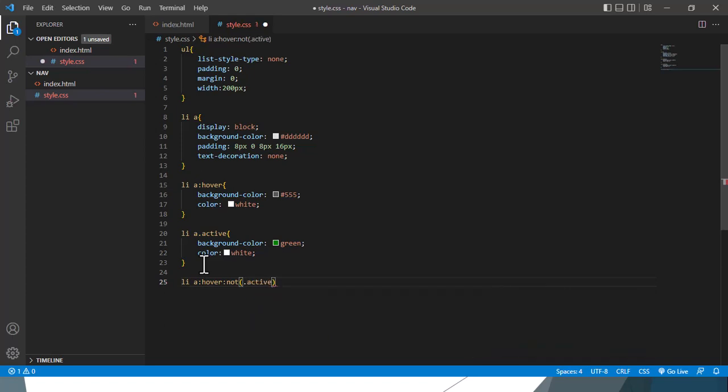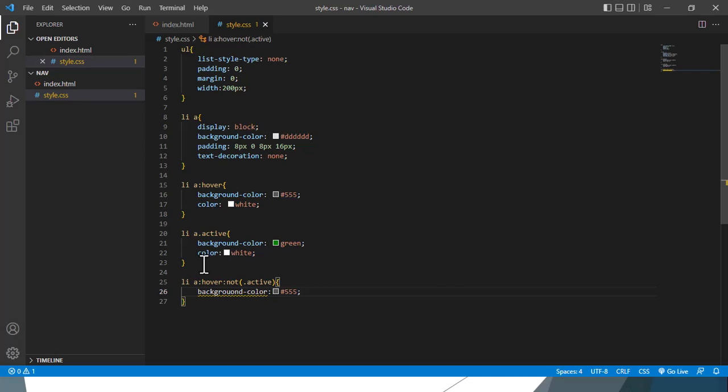Okay, so now we set the background to be the original color. All right, background color to be the original color, which is gray, 555.